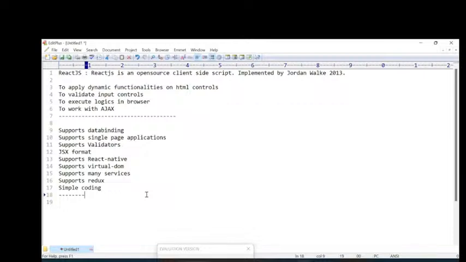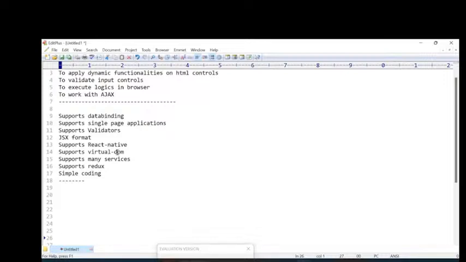Here, to call these React libraries, we use JavaScript, and we can also use TypeScript. Not only JavaScript, we can also use TypeScript to work with React libraries. Is it clear? Yes.